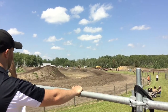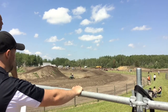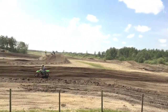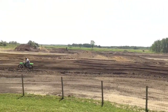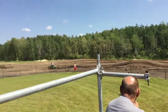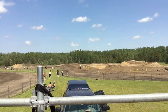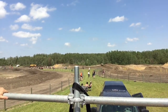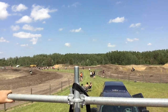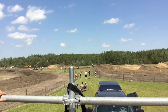He's been fast from the get-go and has opened up a sizable lead over the 17 machine of Cornelison. Cornelison riding a lonely moto as he's got a sizable gap over Brian Clausen, the number 2 machine. Everyone's spread themselves out as it's quite a distance back to Jimmy Fredrickson and Travis Mossett, rounding out your top 5. 6th place, Devin Weeb, followed by the 3 machine of Travis Clausen.